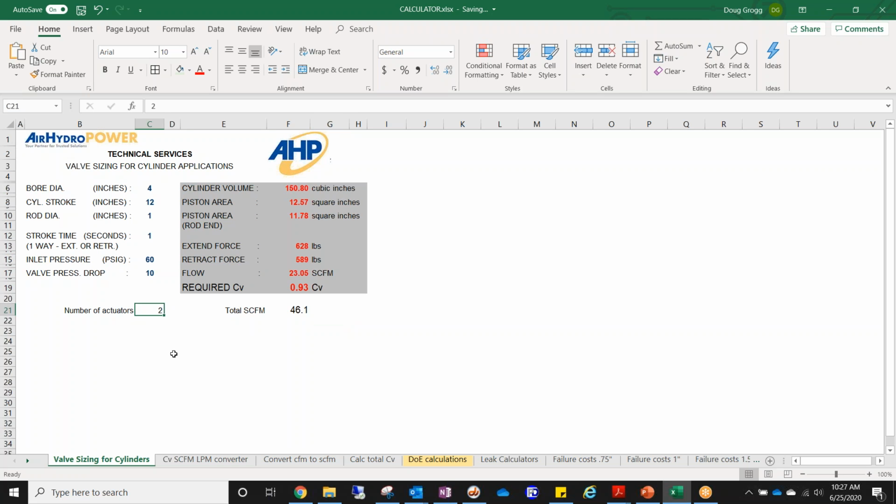Another thing I added here, just for kicks: if you've got a system that uses multiple cylinders together, in line or in series or anything, you just put your number of actuators there, and now you know how much you need for your total flow going through there. That way you can make sure to size your air prep accordingly.